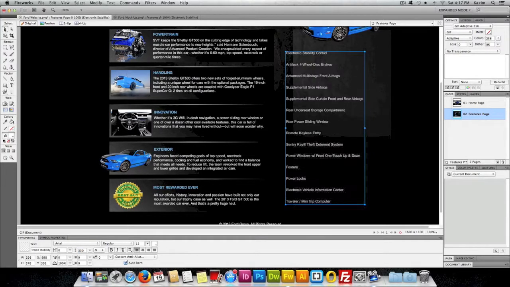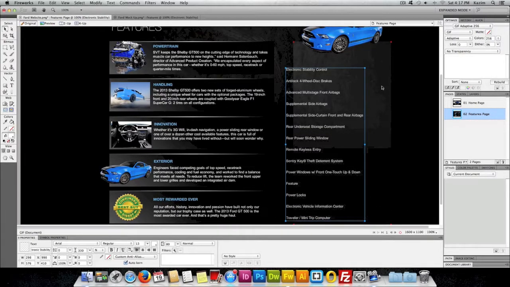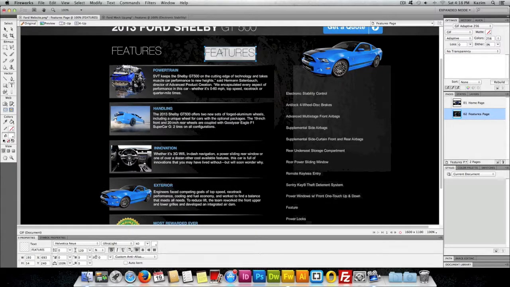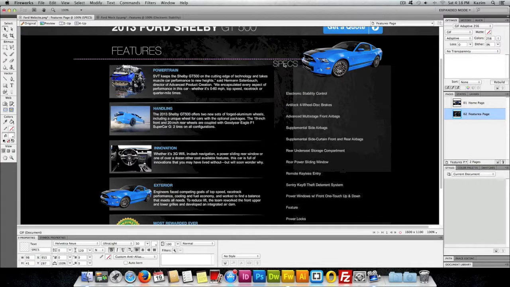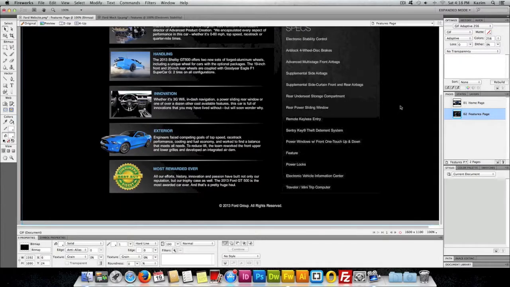So I'll click on the move tool on the toolbar again and click and drag a bit to the bottom, and I'll again grab the features text box and hold down Alt and click and drag to make a duplicate of this. I'll double click on this and rename it to specs, and resize the font from 40 at the bottom menu to 30, and I'll click on this mouse pointer again and drag this text box here, and drag this white square and move it here. So we have our specs ready.